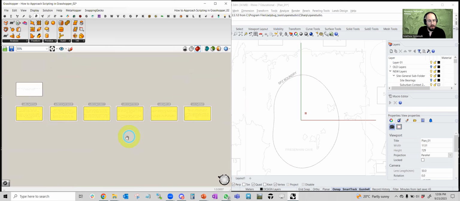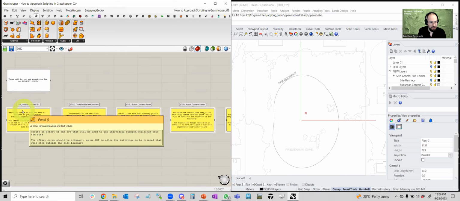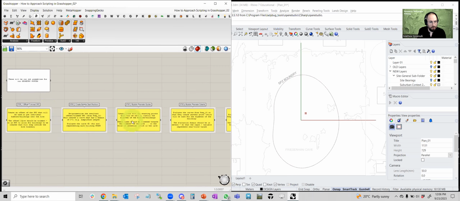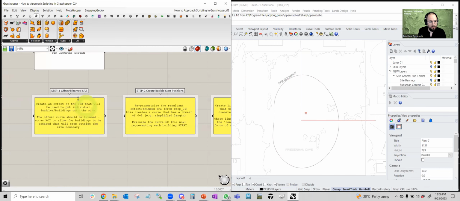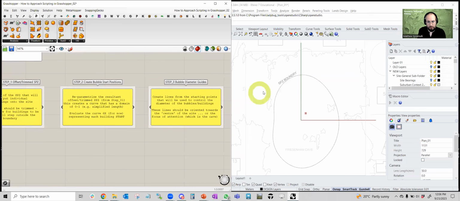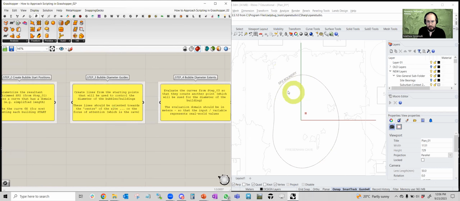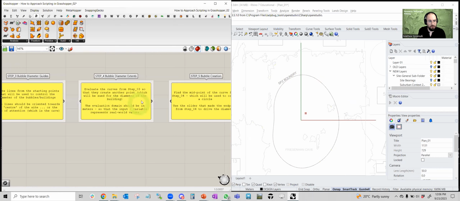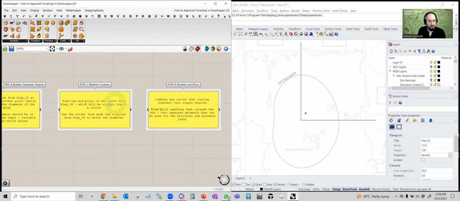Now, again, just a quick recap on the generator side. These were my 6 steps. I wanted to offset the SPZ, create bubbles at their start positions that go around, change their diameters, basically change the diameters for real world values like meters, how big are they getting. This was to be able to essentially make the circle.